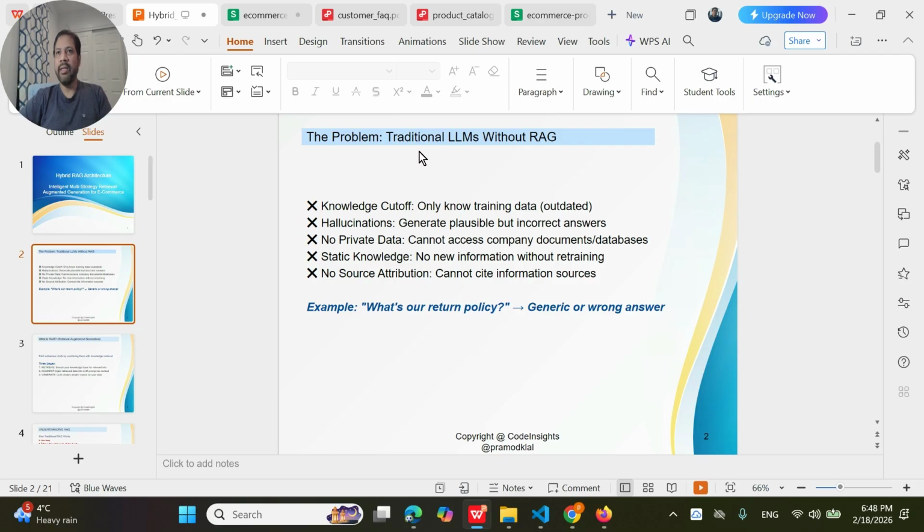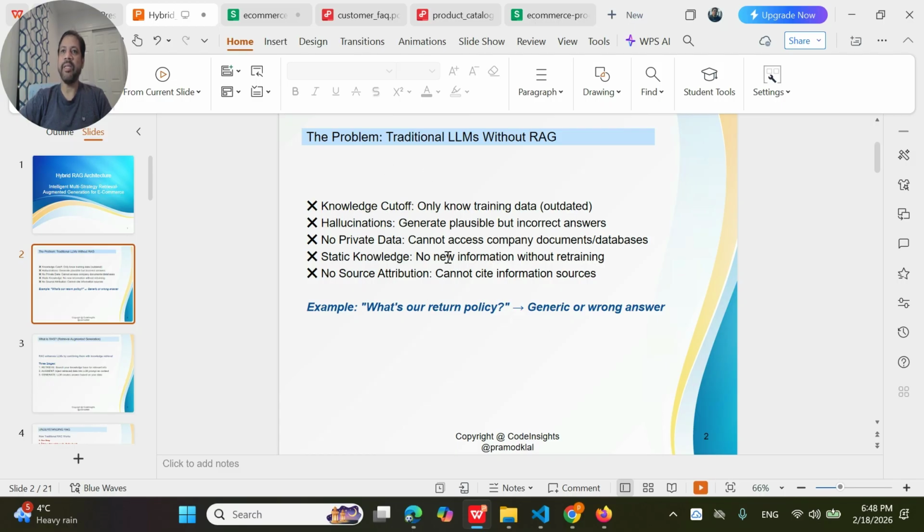I have already discussed all this in the first video of the RAG series, but giving the basic overview. Traditional LLM without RAG has a knowledge cutoff date. For every LLM there is a cutoff date, the date when the LLM was last trained on data. Hallucination is a major concern with the LLM. No private data: the LLM does not have access to your company-specific data.